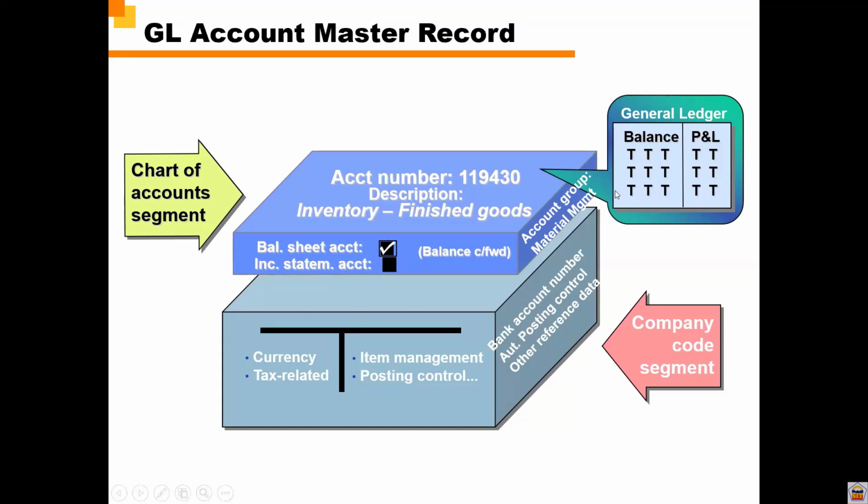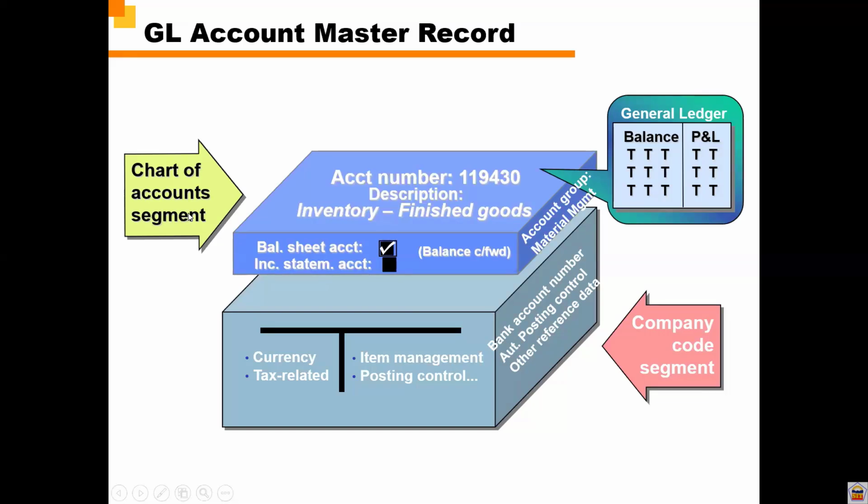Then after that, we need to give the information at an account group level. So under which account group, remember the account group we maintain under the OPD4. So under which account group this GL is going to be set up. So this piece of information we maintain at which level? At a chart of account level.